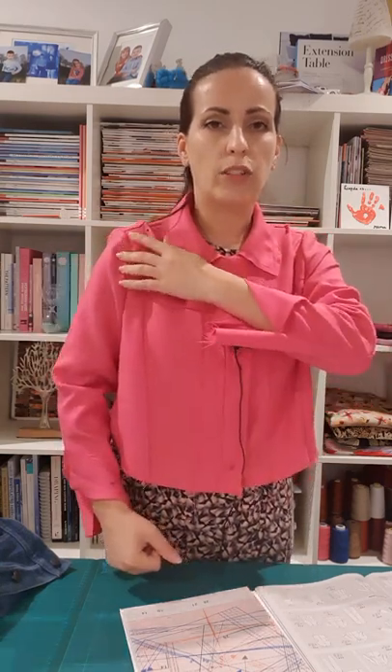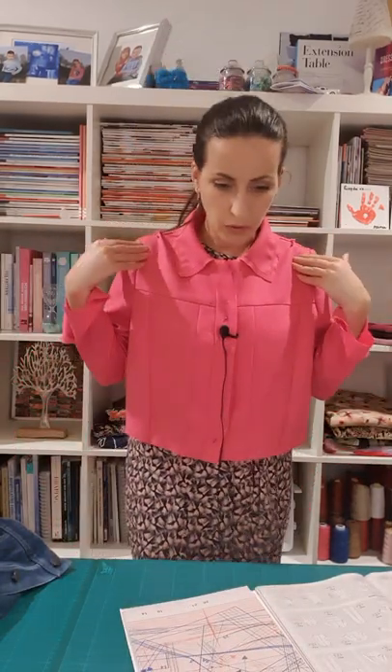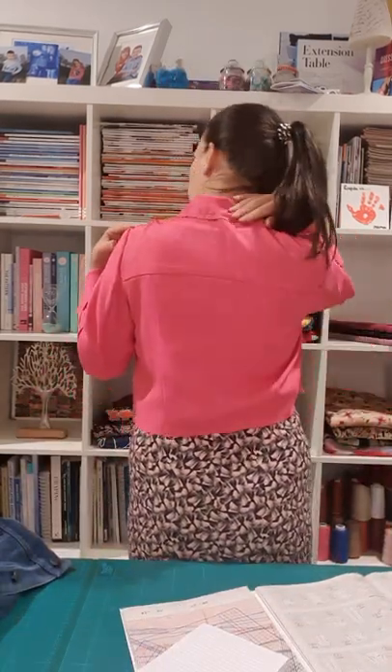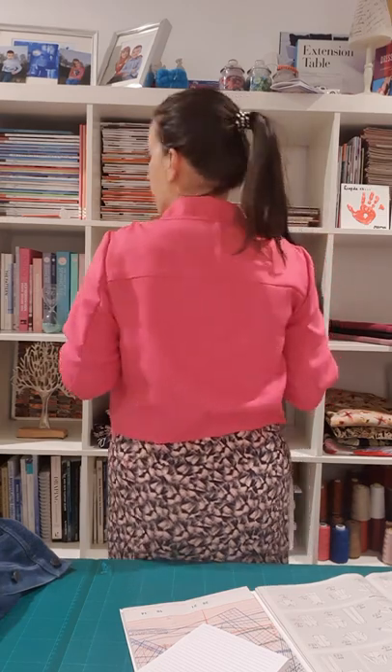The toile is made in a polyester — it's only one layer so you get one color on top and another on the bottom. This is the upper color, and it went really easily to put on. I already have some things pinned here. As I expected, the shoulders are really long, so as you can see here, I'm going to take about 1.5 centimeters from the shoulder length. Turning to the back, there's no gaping — it's sitting nicely — but the shoulders are going to come in a little bit.